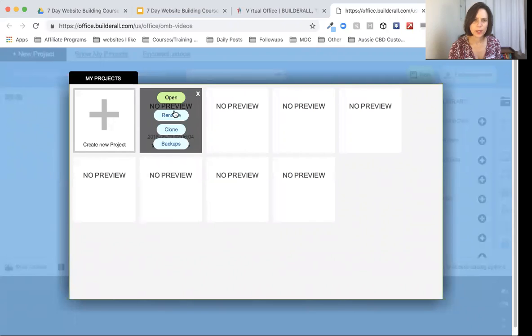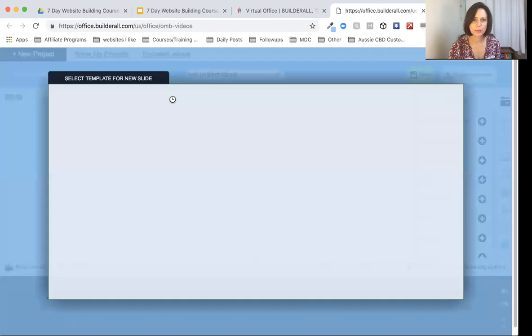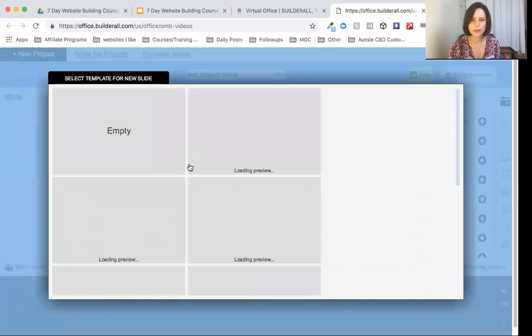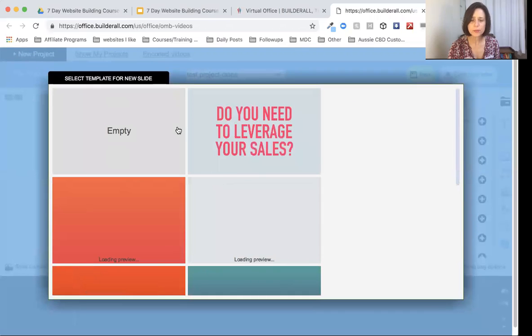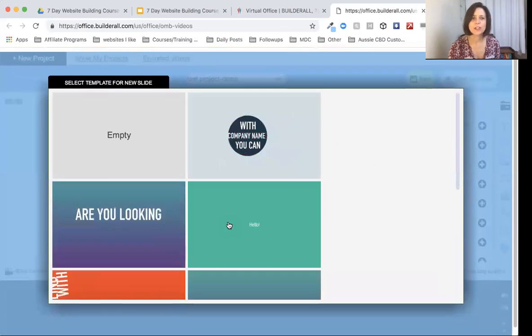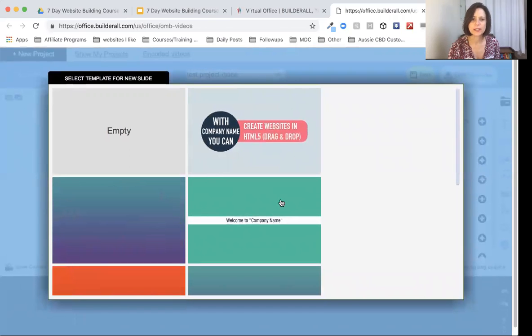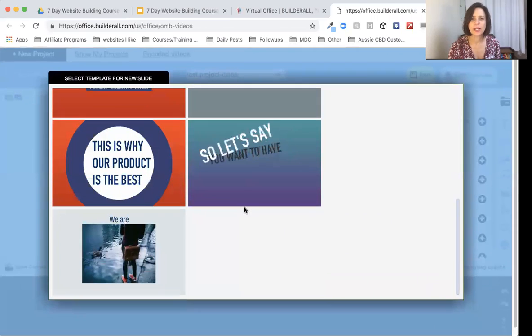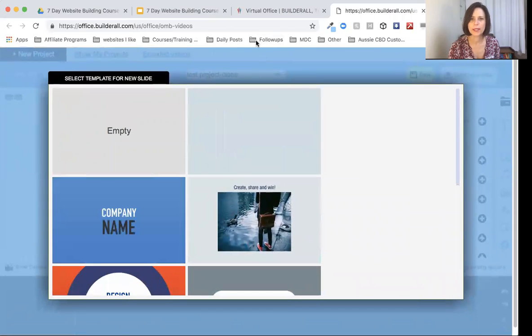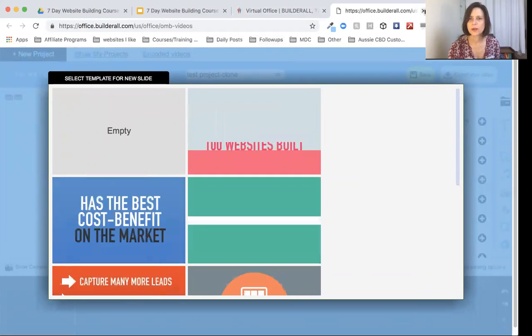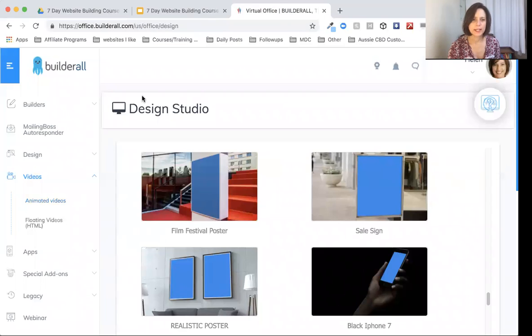I might just go in, let me just open this and show you a couple of the previews, but you should be able to go in there. I'm not sure if you've even done that, to look at the templates. You can also do this totally from scratch. This might take a little while to load. There's a few. So you see you've got heaps of different ones. You can change the coloring, you can change the text, and that just gives you a nice start. But certainly you can do it all from the beginning if you want to. I'm just going to close that one out because I don't want it to take up too much of my bandwidth.